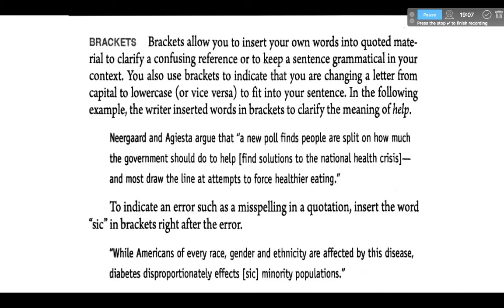You would add [sic] in brackets to indicate, hey, this is grammatically incorrect, and that's how it appears in the source. Like this [sic] is indicating that "effects" is incorrect and it should be "affects," but changing it to "affects" is not ethical. So you need to indicate, yes, I know this is wrong, but that's how it appears in the source, and that's what you do with [sic]. But that's not really something you're going to run into.